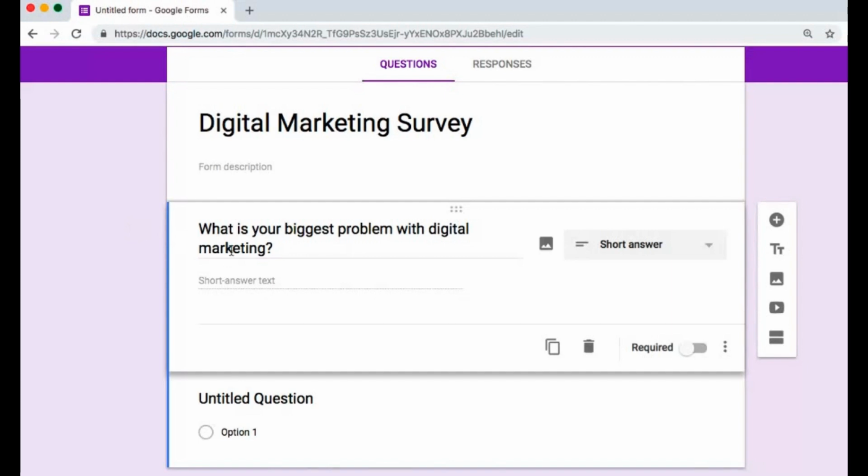Now you might be thinking, well, that is a pretty simple and obvious question. But actually the questions that we'll be putting in this survey are extremely strategic. And this first question is designed to identify the problems and the pain points of your potential customers. So that is really going to allow us to identify the pain point, which is critical because every product or service must first solve a problem that the customer has.